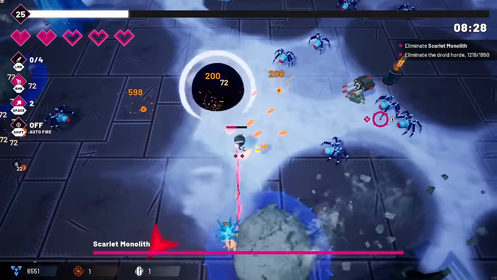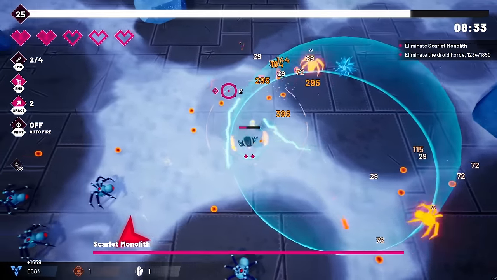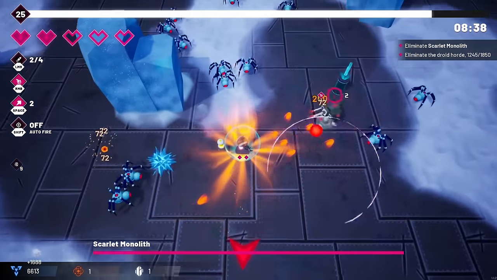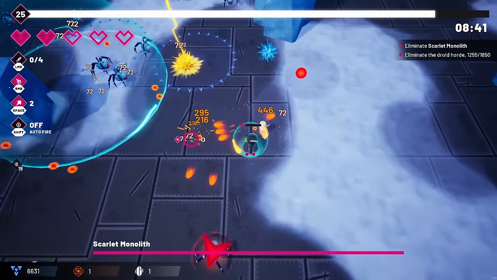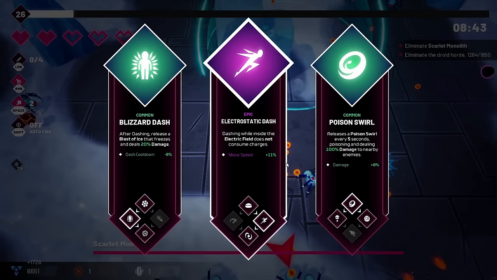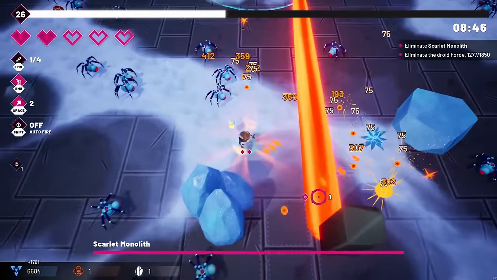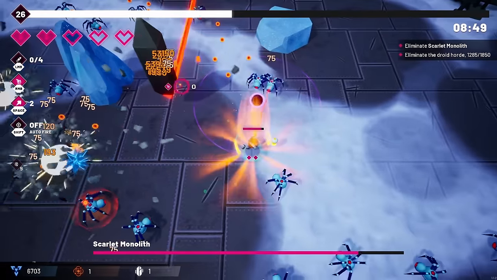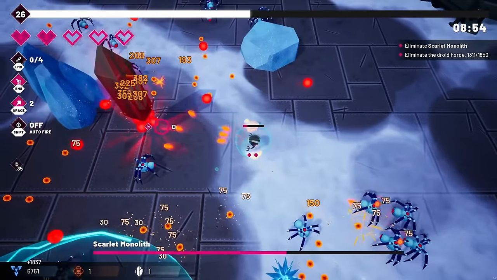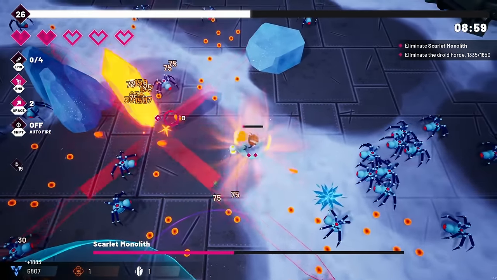Scarlet Monolith, you say? You can't catch me. I'm too fast for you. I'm actually not sure what's going to happen if I just don't go near it. I was hoping to find at least, like, one health up. Let's see, poison swirl every couple of seconds, dealing a bunch of poison damage to nearby enemies. I'll take it. Oh, it is actually coming for me. Okay, we need to care about this thing then, maybe. Nice part is, because I have the bullet reflection, it gets to shoot itself.